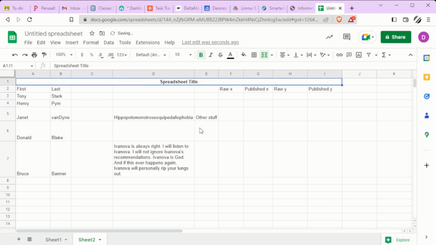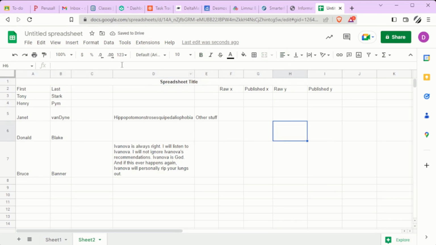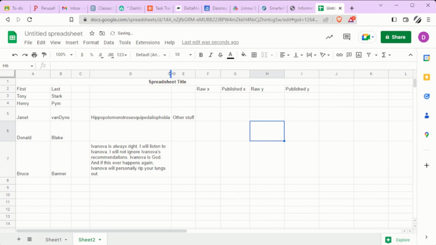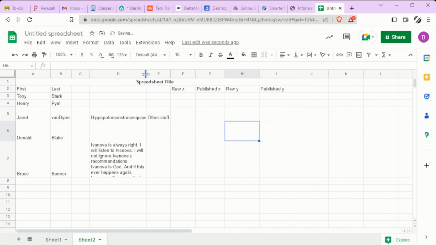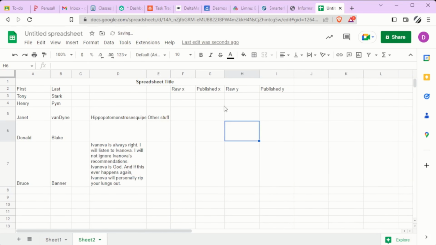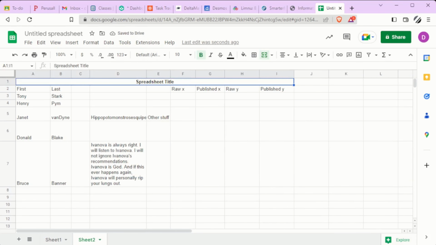Because it's a title, we probably want it bolded to stand out a little more. But whatever we do to the sizes of these columns, that will stay centered. So no matter what, our title is now centered.